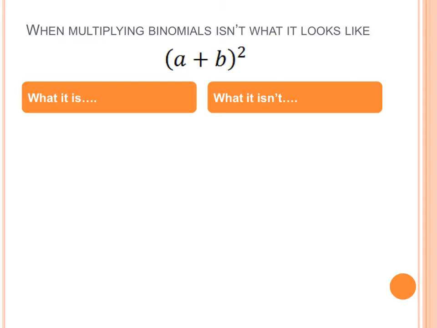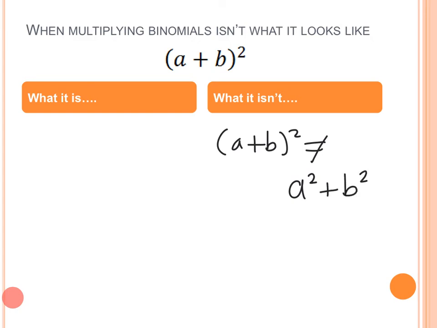So if we're given a situation in which we have this particular expression, we have a plus b to the power of 2. That whole thing would be squared. Now one thing that we have to keep in mind is we're going to look at what this is and then what this isn't. Too often you see this mistake, and we want to make sure that we avoid this whenever possible. So let's first look at what this isn't. So if I take a plus b and I square it, this does not equal a squared plus b squared.